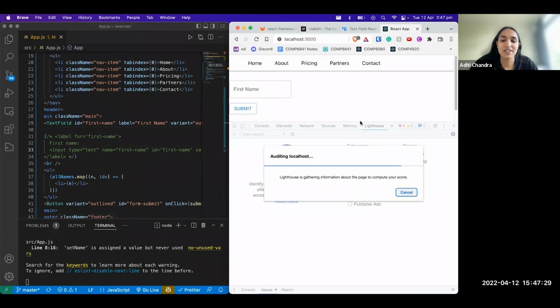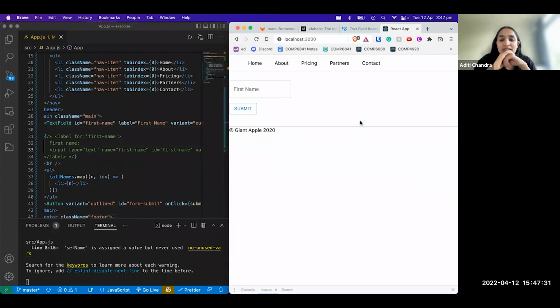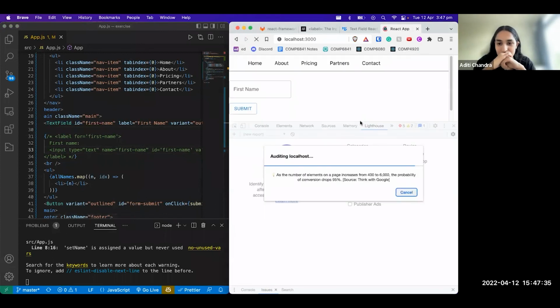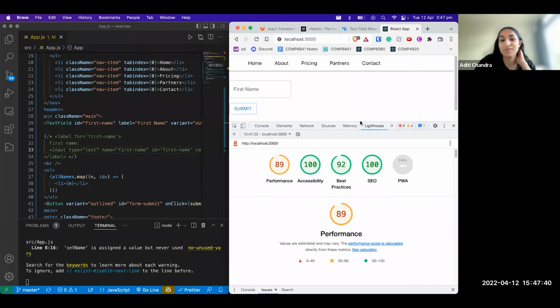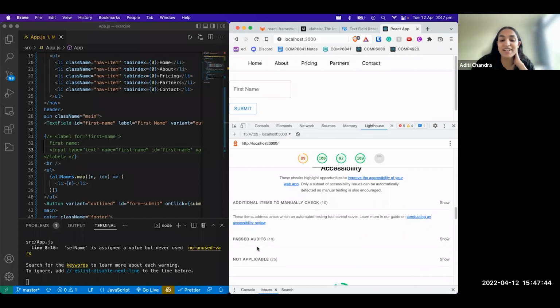Because now we don't have an explicit label tag. Okay, so apparently this is fine for a screen reader. It knows what the associated label is for this.